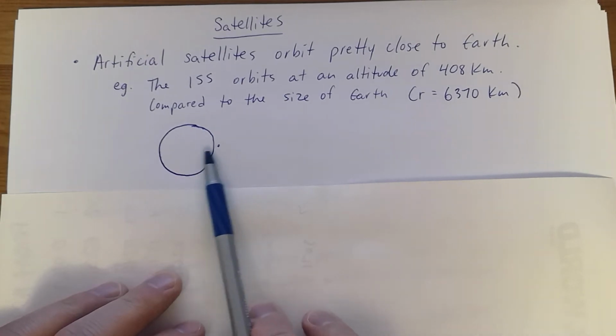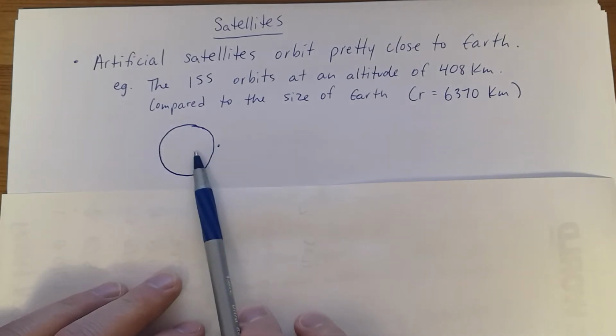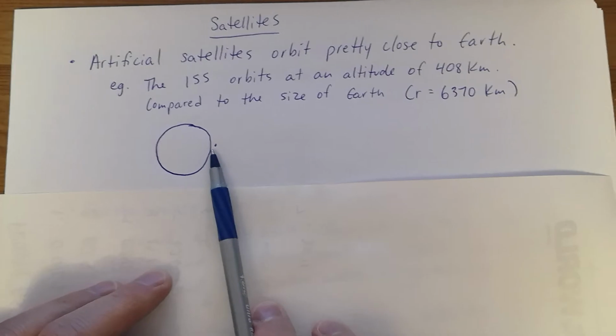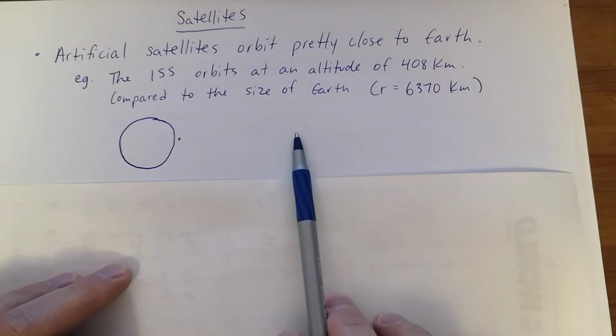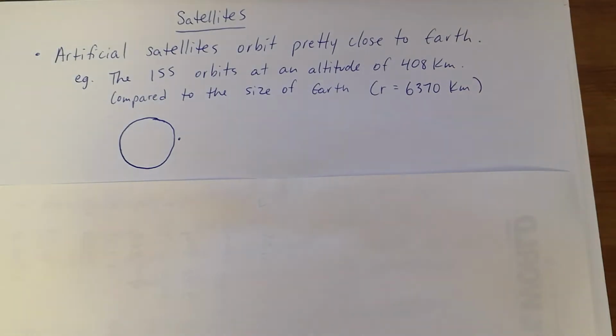So it would look something like this if you drew it. The ISS is not that big, but just to give you an idea of its location, that's Earth. There's the ISS. It's really, really close. I'm going to add to this. I'm going to show you where other satellites might be located, as well as where the moon might be. Because you might be thinking, would the moon be here, here, here, or not even in this room? We'll find out. Okay, we're going to do those calculations.